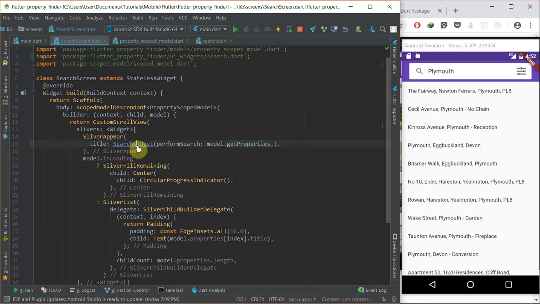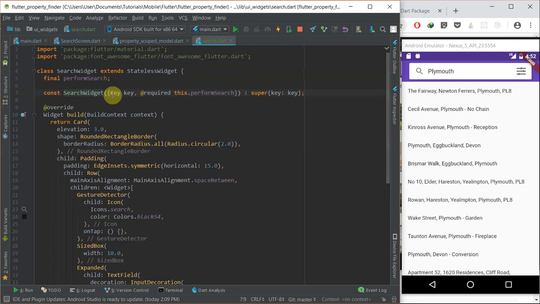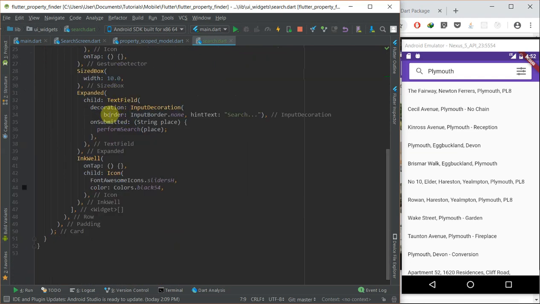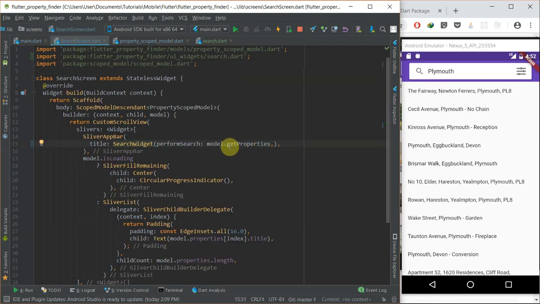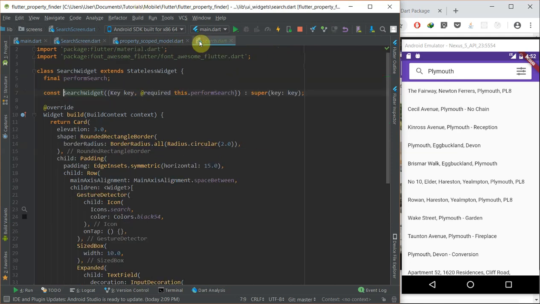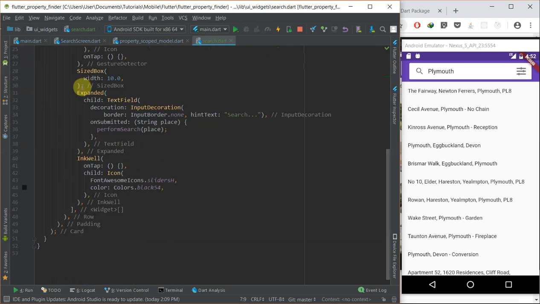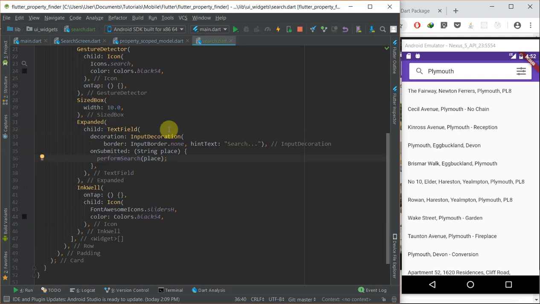So we now head over to SearchWidget, and onSubmitted of our text field we now call performSearch. And remember, performSearch is the value of model.getProperties. You can see it over here. So in our search here, we now call performSearch, which is just like calling model.getProperties. And since we have access to the value of the text field in the onSubmitted method, we can now pass it. But if we don't pass it at all here, our application is going to complain. So that is how to actually create the search.